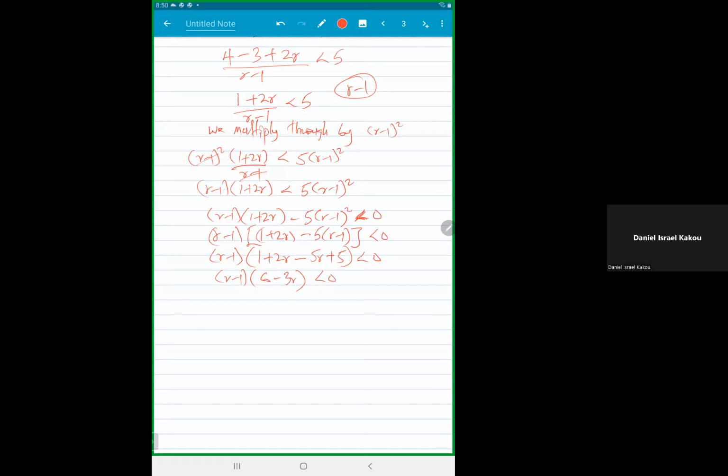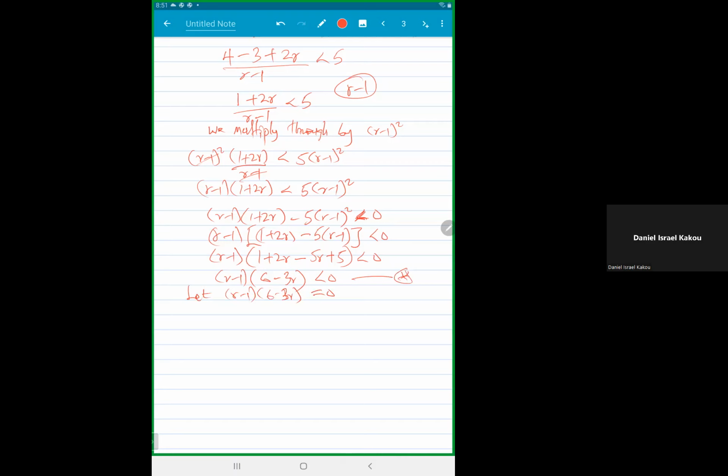Remember what we do here always. So this is an inequality expression. But inequality expression would mean that we would have a lot of answers from this. So we probably would want to know the boundaries to these answers, what restricts these answers. And we can only know those boundaries if, first of all, we convert this whole inequality into an equation. So we let this whole thing be an equation.